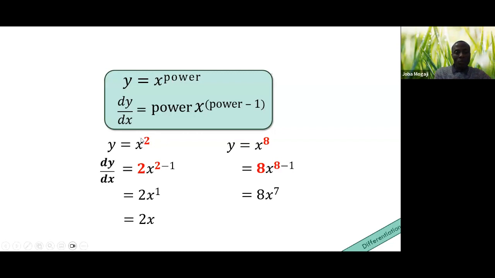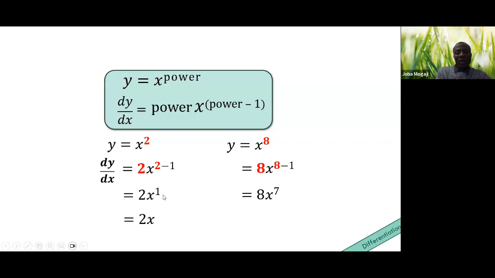The power, which is 2, you will bring it down here. This is my 2 now. Then let's repeat this one. I have s squared. Then subtract 1 from the power, minus 1. So that will give you this, your 2, you have it back here now. This is your s, you have it back here now. Then 2 minus 1, that will give you 1. Then here we have 2 back here.